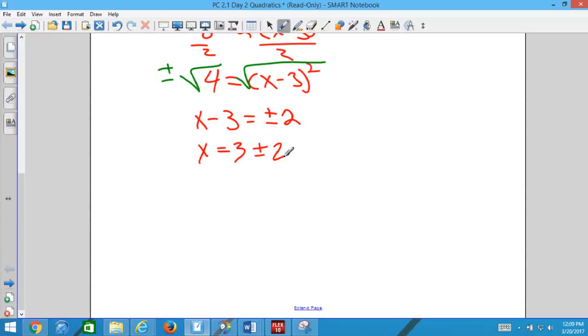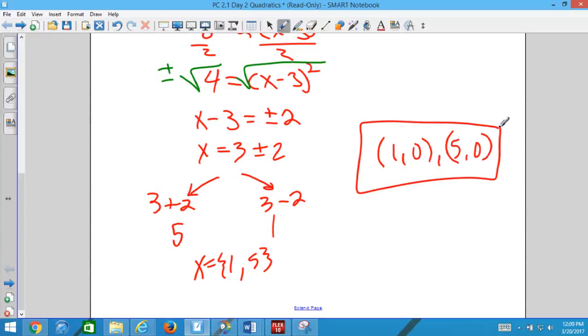And then the question is, can I actually add 3 plus 2? Is that something I can do? Yes. Then I should do it. So we're going to do 3 plus 2. We're also going to do 3 minus 2. I'm going to do 3 plus or minus 2. We have our 2 x-intercepts. I'm going to write those as ordered pairs. Remember, ordered pairs have parentheses on them. So you've got our x-intercept and our y-intercept.